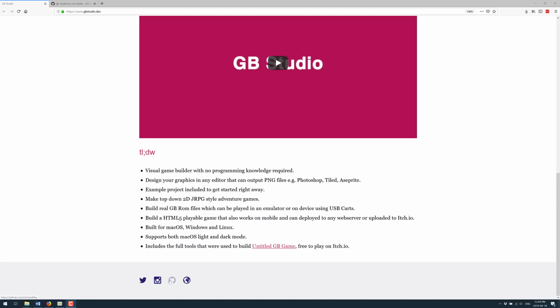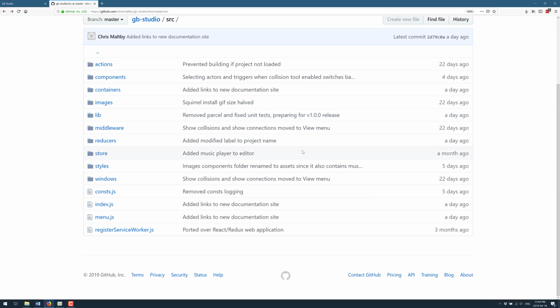As you can see, it is available on GitHub. The source code is right here. This is an Electron app. It means it's JavaScript hosted inside of an Electron container. On top of that, I believe there is a C underlying library that they're dependent on.